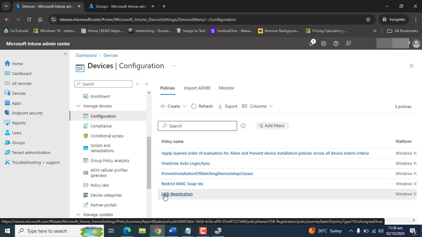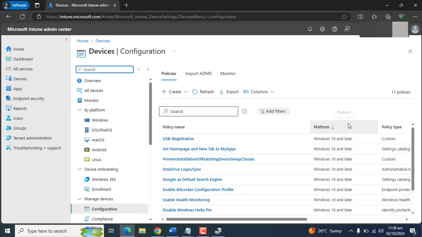Please note that once these policies get synced across your organization, if anyone tries to connect a USB that is not registered here, it will be blocked and will not be accessed. Only registered USBs will be able to access.